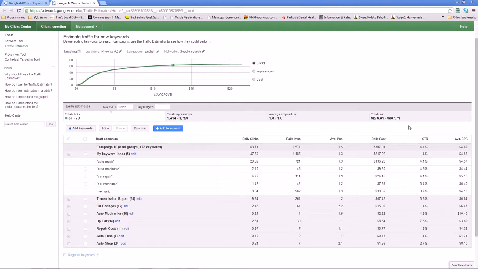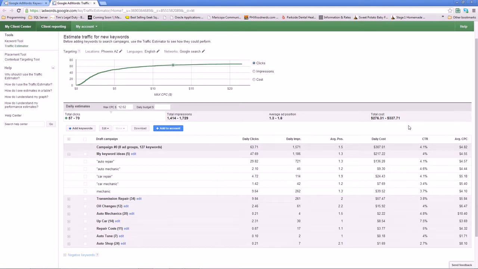Because remember, we're not going to think of all the ways that people search initially. We can't possibly imagine all the combinations of keywords and phrases and variations. So there could be more than this, but this would be a very good way for your client to start at a competitive level, to get a lot of data and insights quickly, because remember, 57 to 70 visits a day, that's going to be significant. We're going to be able to identify where opportunity comes from and where our return on investment, ROI, is coming from faster. And that means we can prune out the things that are causing loss.